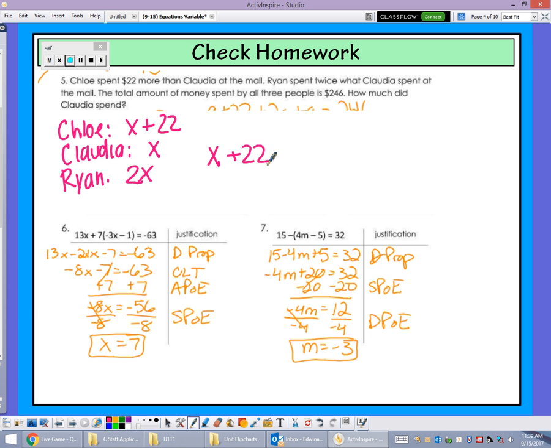Thank you. If I'm trying to find the total, if I want to find how much money you have, and how much money Johnny has, and how much money Caduce has, if I want to find how much money the three of you have, I want to find the total, what do I do with your amounts of money? I can't hear you. Combine them. What operation is that if I'm going to combine them? Am I going to subtract them? What am I going to do? Add. Thank you. So I need to add these. So I need to add the amount Chloe has to the amount Claudia has to the amount Ryan has. And that is going to give me a total of what they told me, which is $246.